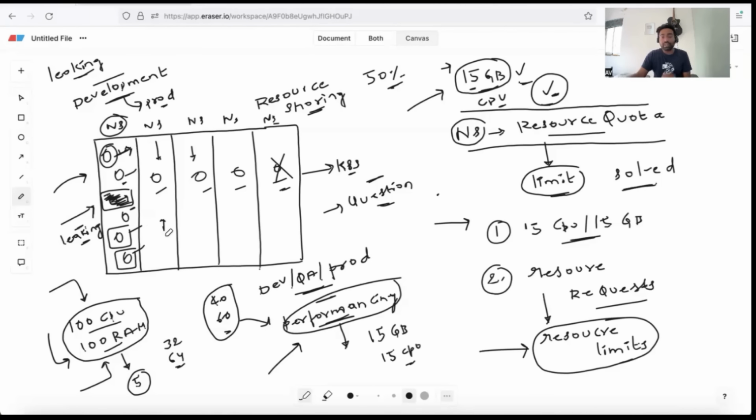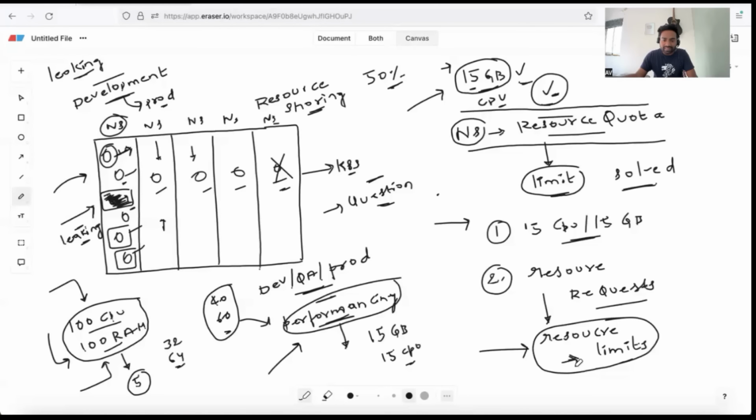Okay. We will also do this practically in one of the troubleshooting sessions. We are doing a troubleshooting playlist. I will show practically how to set up resource quota on namespace. It is just one single command, but still I will show you. And similarly, I will also show you how to set up resource limits on a particular pod. I think we have already covered this, but I'll try to show again. It is just adding few fields to your pod resource or your deployment resource.